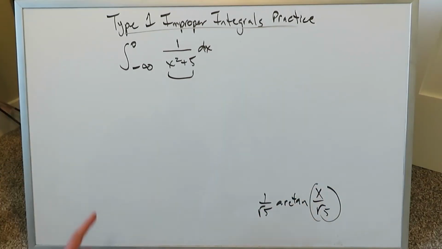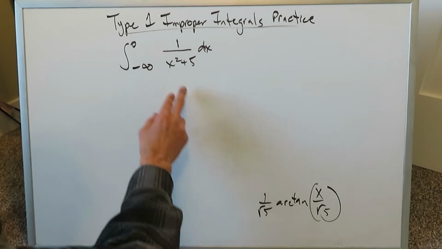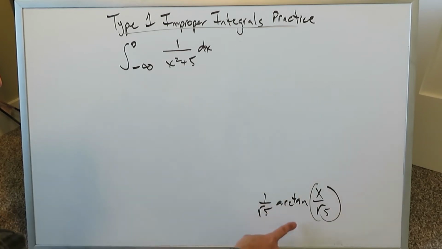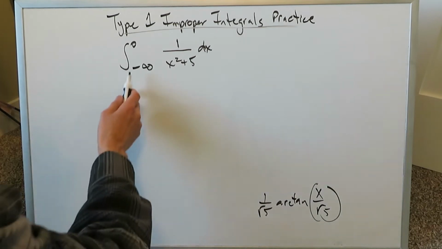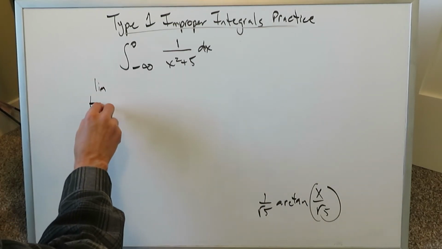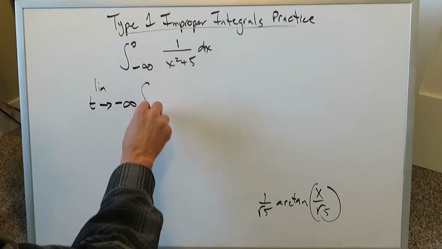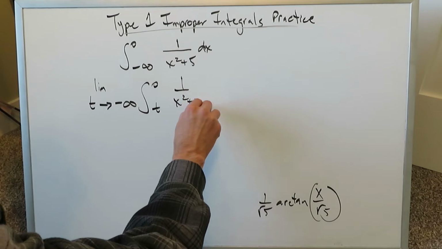The video I presented on these arctan antiderivatives shows they are easy, and they tell you how to do this type of question very quickly. You should be looking at this and just thinking of this right away without any of this work. Anyhow, let's look over here. We have to write this in our limit form. Limit as t approaches minus infinity, we're really looking at 0 to t, and then we have 1 over x squared plus 5 dx.